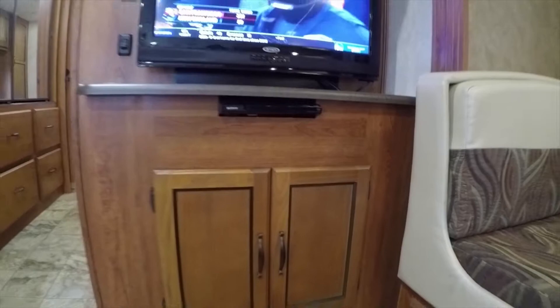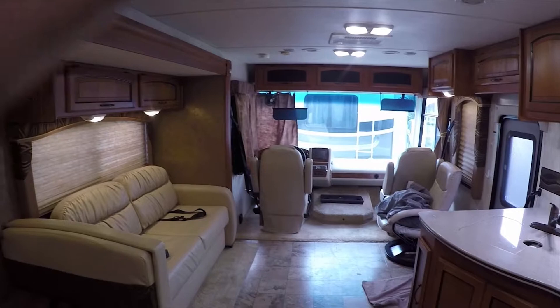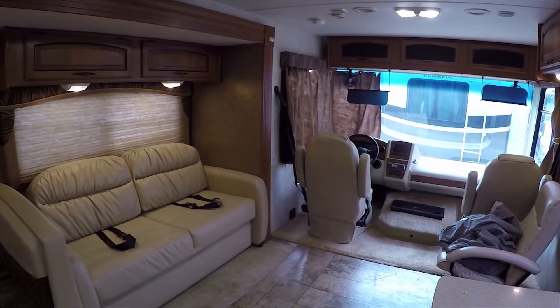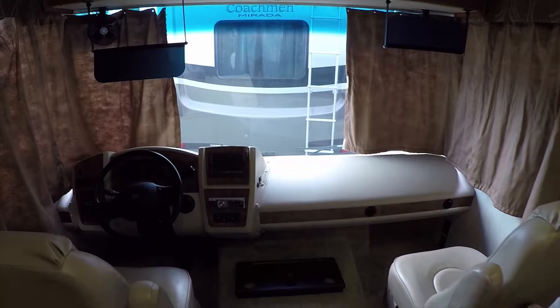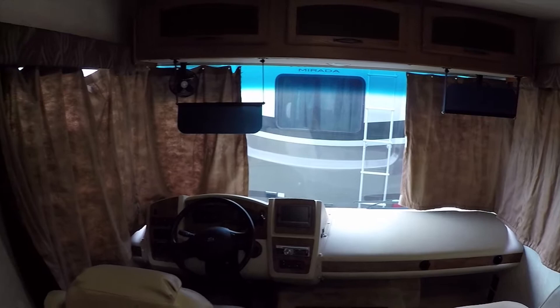There's a video DVD player for the TV so you can watch movies. Even the chandelier has LED lighting — brand new LED lighting installed. They're nice and bright with minimal power use. On the front you have a wrap-around curtain with tie-backs to keep it out of the way while driving. You can close it all the way across for privacy when sleeping — nobody will see in through the giant window.